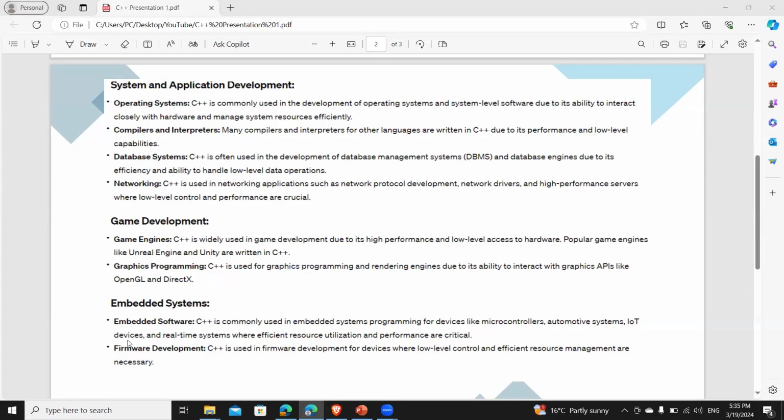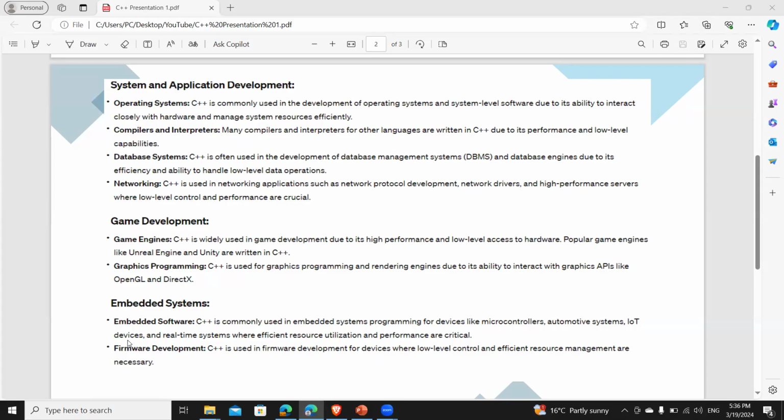So C++ can be used for a lot of stuff. I'm not covering all, but basically these are the areas where C++ is often used. It can be used in desktop development and mobile app development, almost every field.